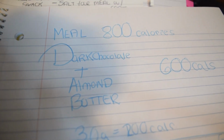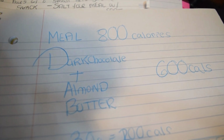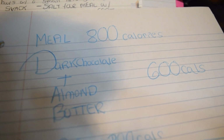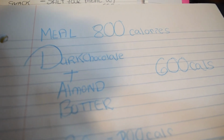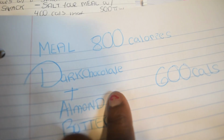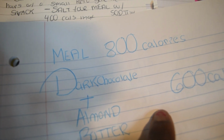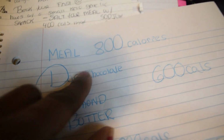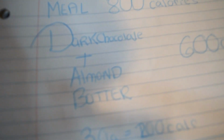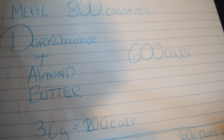So here is an example of me getting in the rest of my calories on Keto OMAD. This is a 1,400 calorie day. So when I say my meal, that's my meat and my vegetables, my keto meal. It's really hard to get in a lot with that keto meal because you're having a lot of fat, right? So it's an 800 calorie meal. And to get the rest of my calories in, back in the day when I was 229 pounds, I would just have the meal. It would be like 600 to 800 calories, but not now. I'm too lean for that. So I would do that, and then dark chocolate and almond butter is going to be the way how I add in the extra calories. Throwing coconut oil in there too, because that keeps you flowing. That is exactly how I do it.